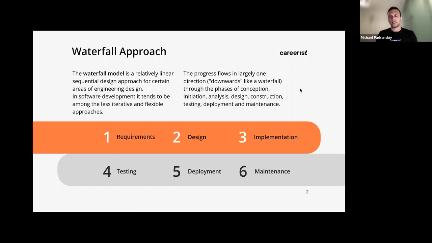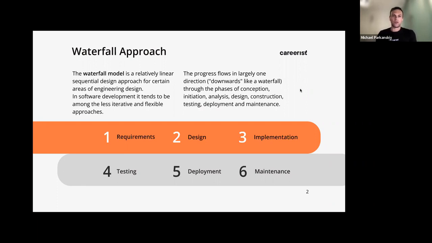The design team then looks over the requirements and designs the system around them. So they figure out, okay, if we need a server, what is that going to take? If we're building a website, what colors does it need to use, what information needs to be on there? And then once that's approved, only at that point, the implementation starts.